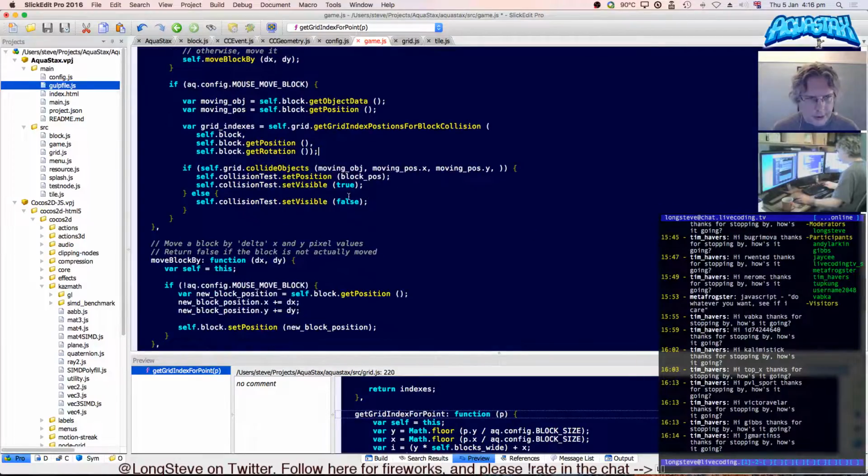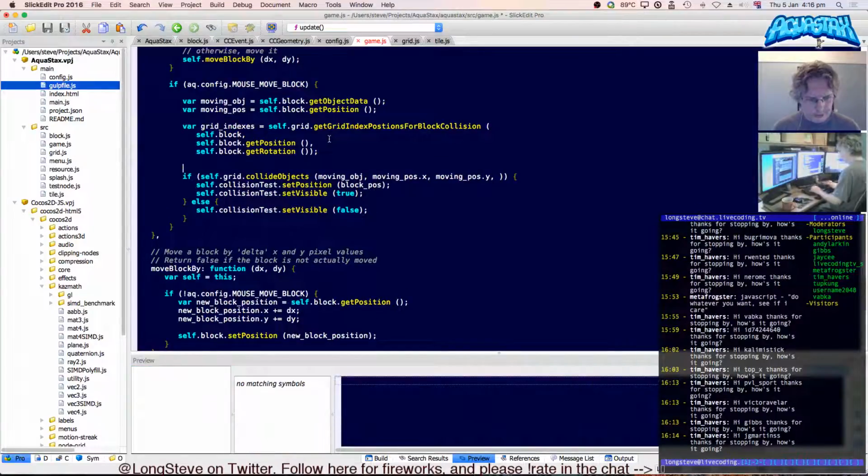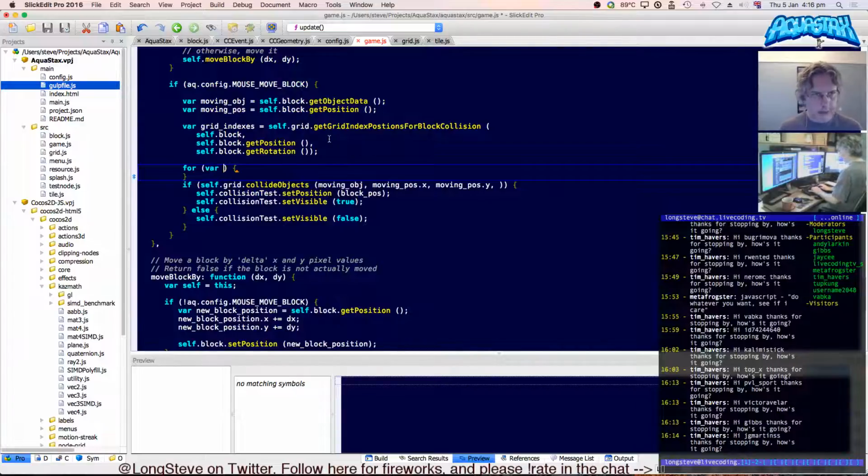So that's going to give me the grid indexes of where to collide, and then if I loop over those, I can use I, can't I? I equals 0.